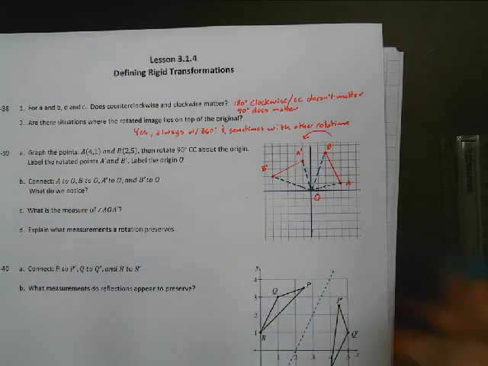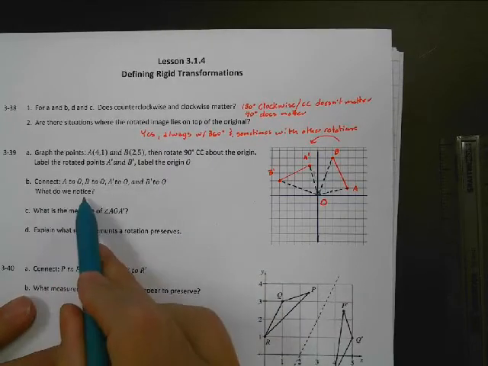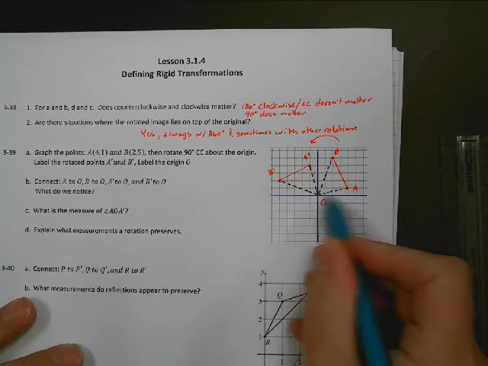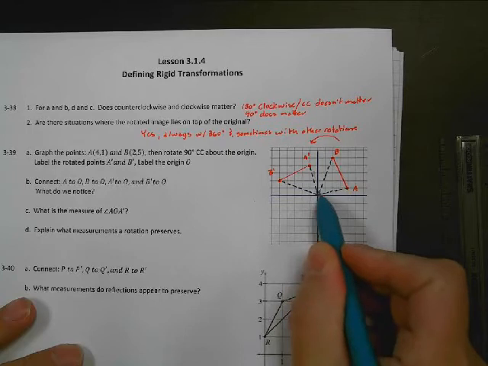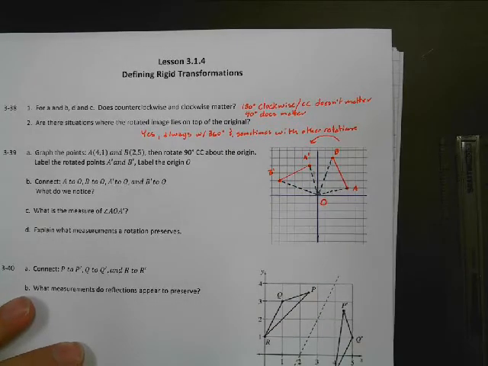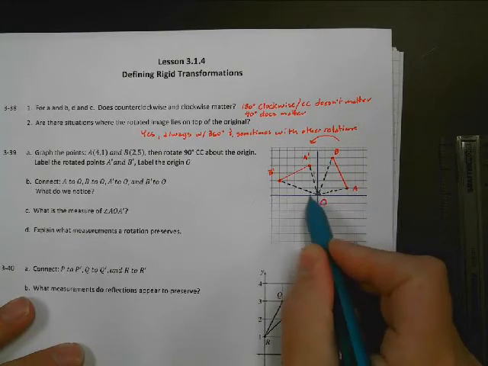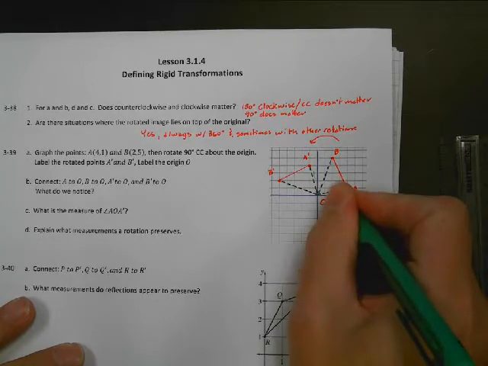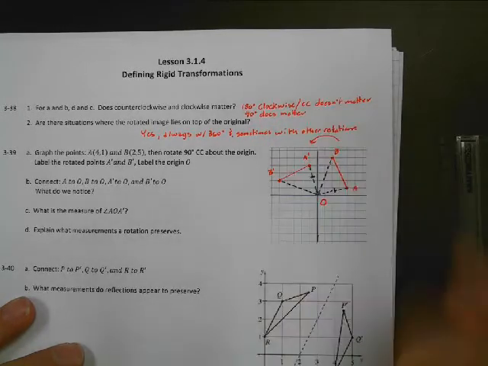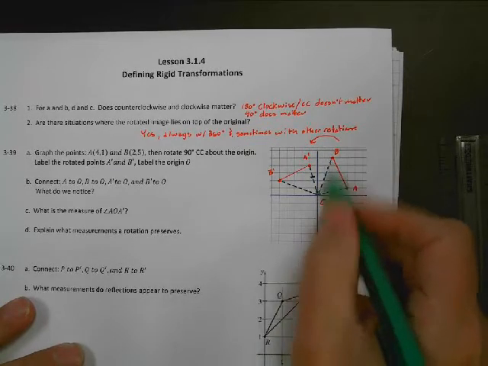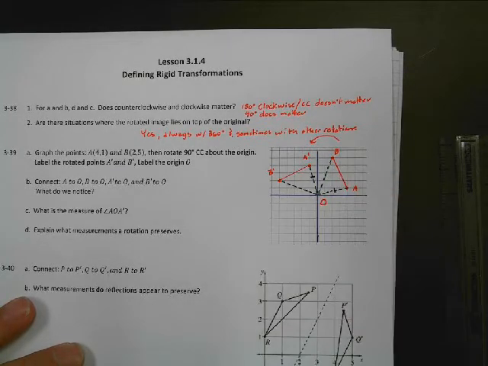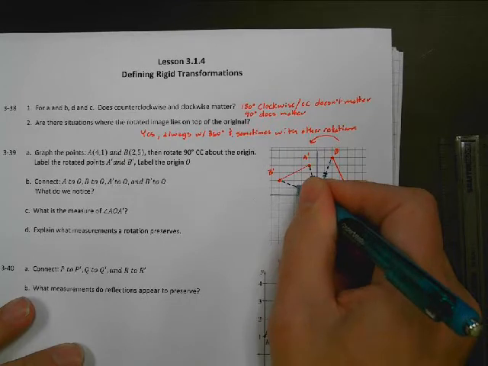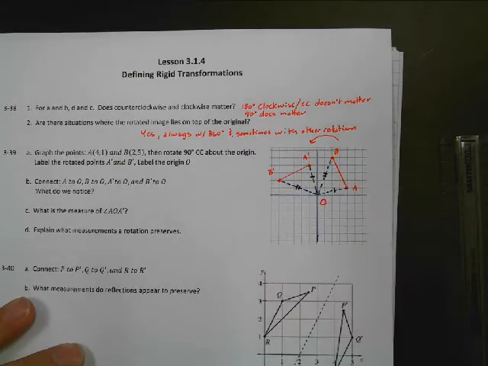All right, so we've connected them, and what do we notice? Well, here's what I notice. This distance from O to A and this distance from O to A prime looks exactly the same. It goes up 1 over 4, back 1, up 4. That's the same exact distance. So I'm going to put a tick mark on there. In geometry, a tick mark shows they're the same. Now, it doesn't look the same as B. B is farther away. But when I look at the distance from O to B, it looks the same distance as O to B prime. So that's the first thing I know.